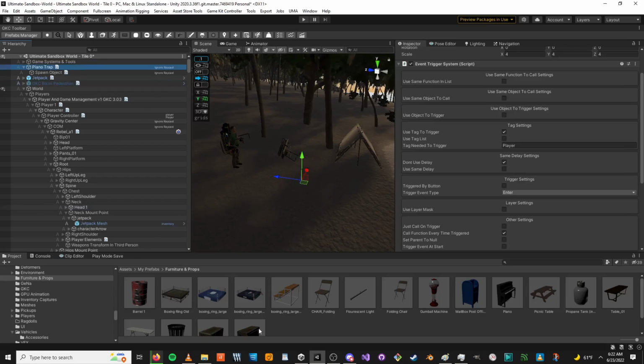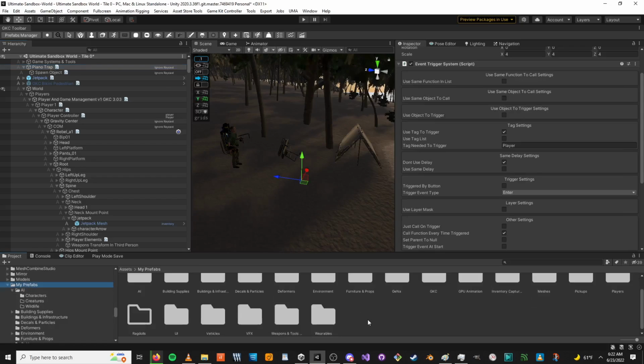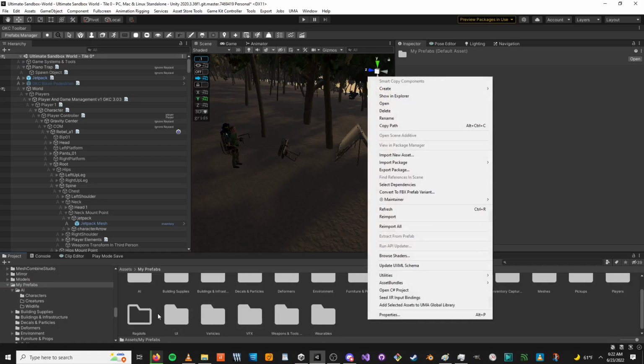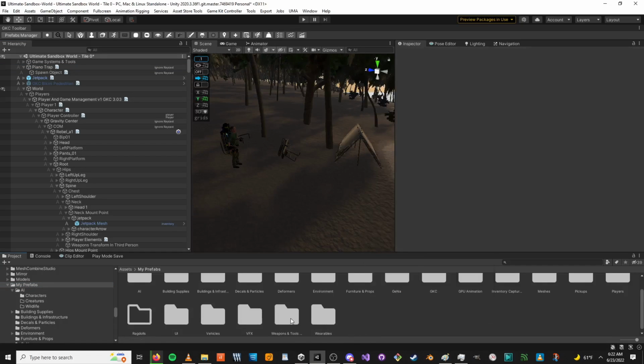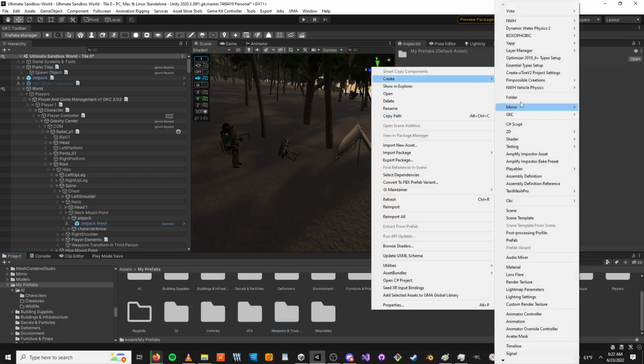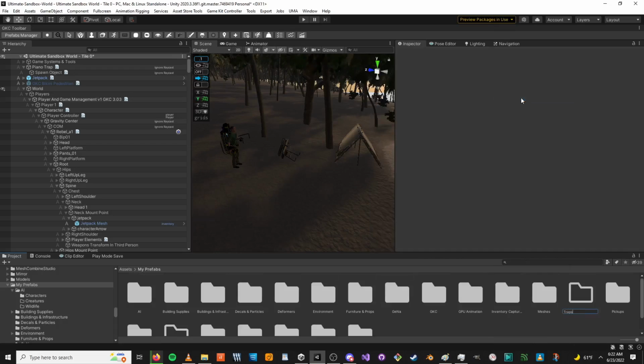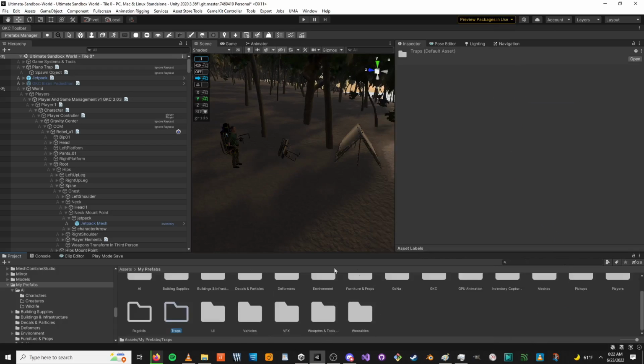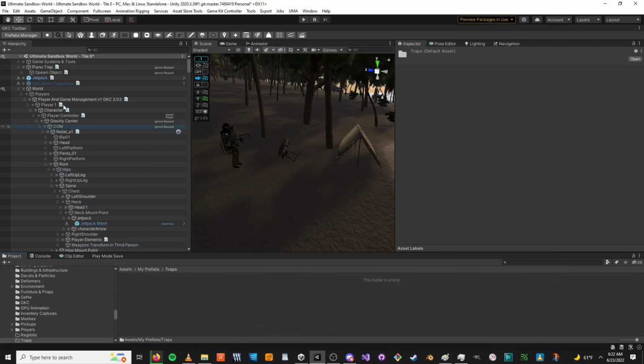I could save that as a prefab, which I think I will. Make a new folder in here, and I'm going to make that prefab there.